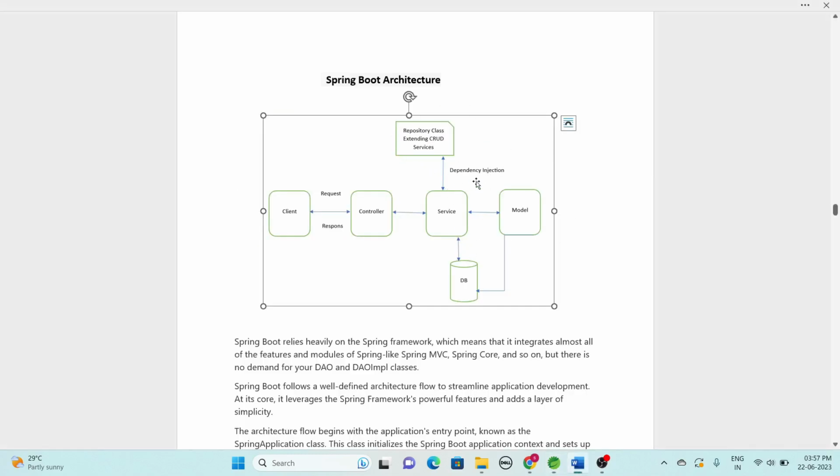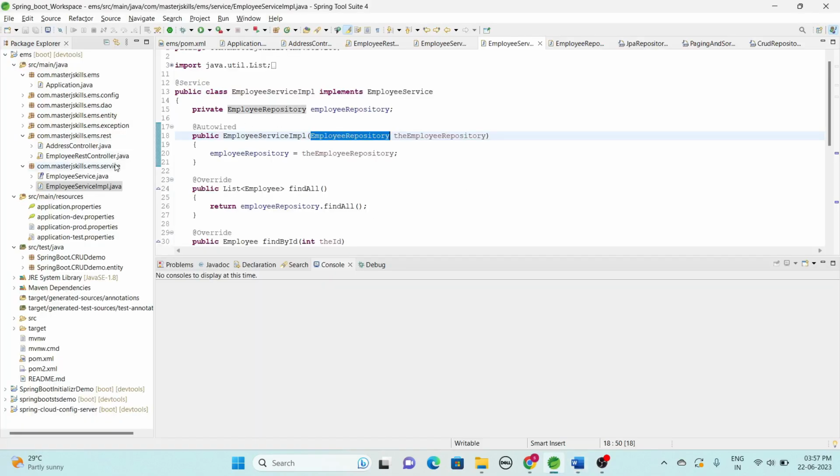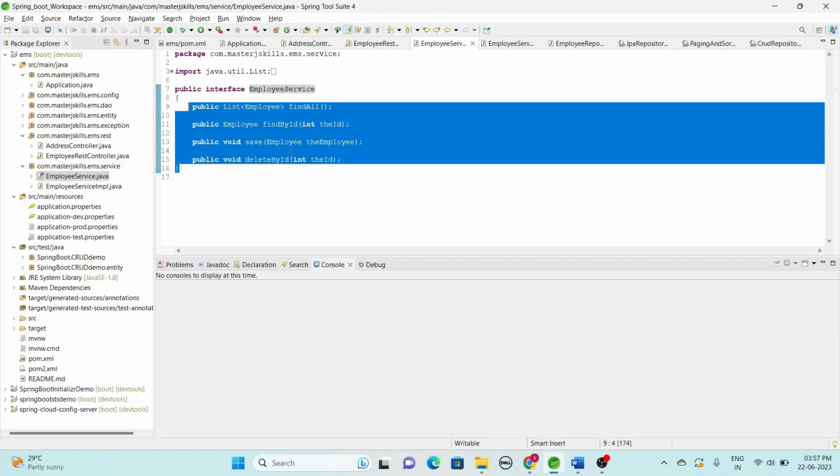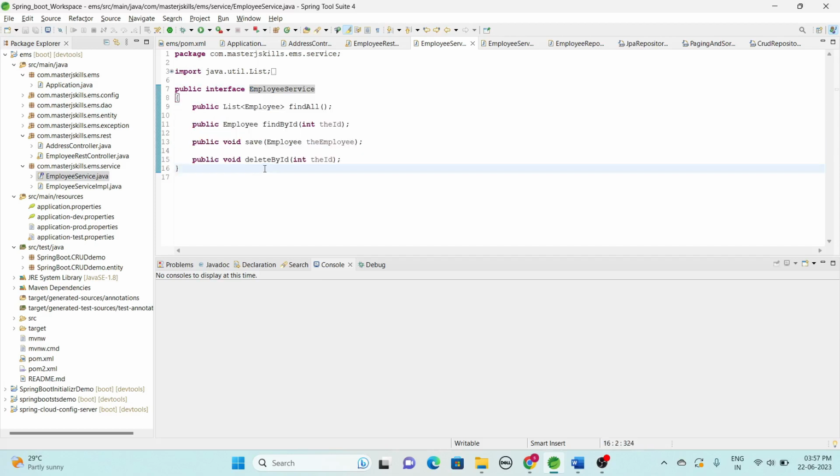Before that, one layer would come, that is the repository. That repository would have an interface like this, with all these methods and their implementations, and the repository would make complete all the querying to the DB.